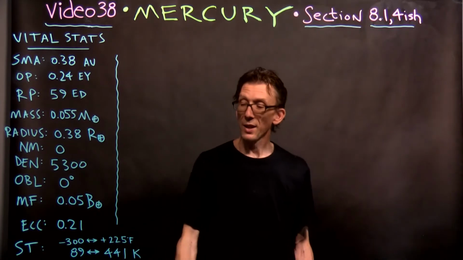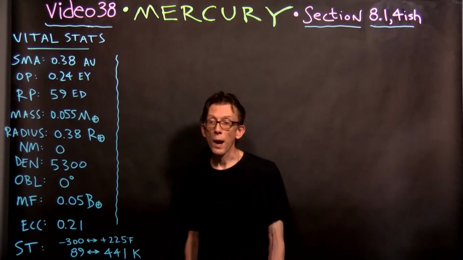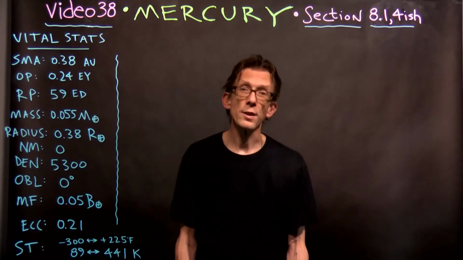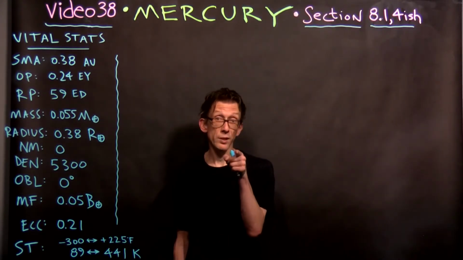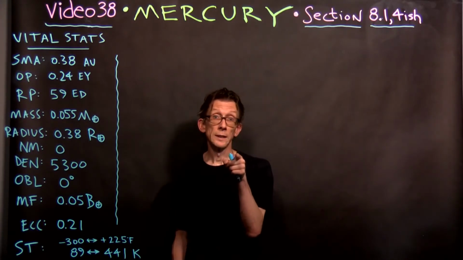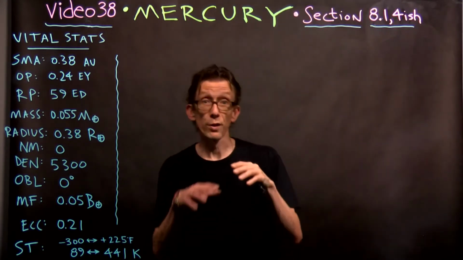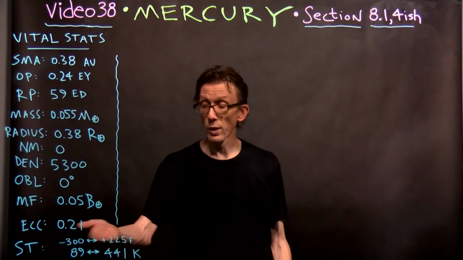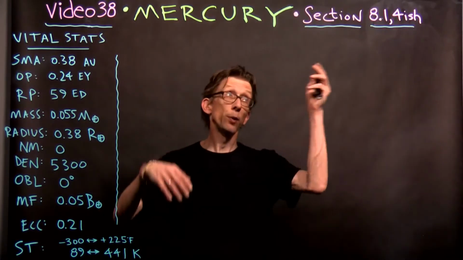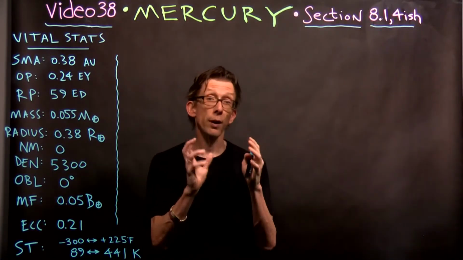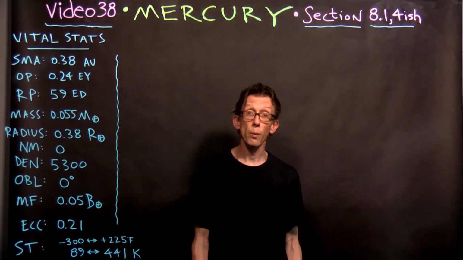The hottest it gets is 225 degrees Fahrenheit. So the range of temperatures on Mercury is enormous. That's because it's so close to the sun, one face stays pointed toward the sun a long time, and it gets quite hot, and then when it rotates away from the sun, it gets quite cool. There's no atmosphere to moderate those temperatures. So the temperature swings on Mercury are enormous, the same as they are on the moon. Notice that Chapter 8 is about the moon and Mercury. They oftentimes are thought of together because there's a lot of similarities, and one of them is that their temperature swings are both so enormous.